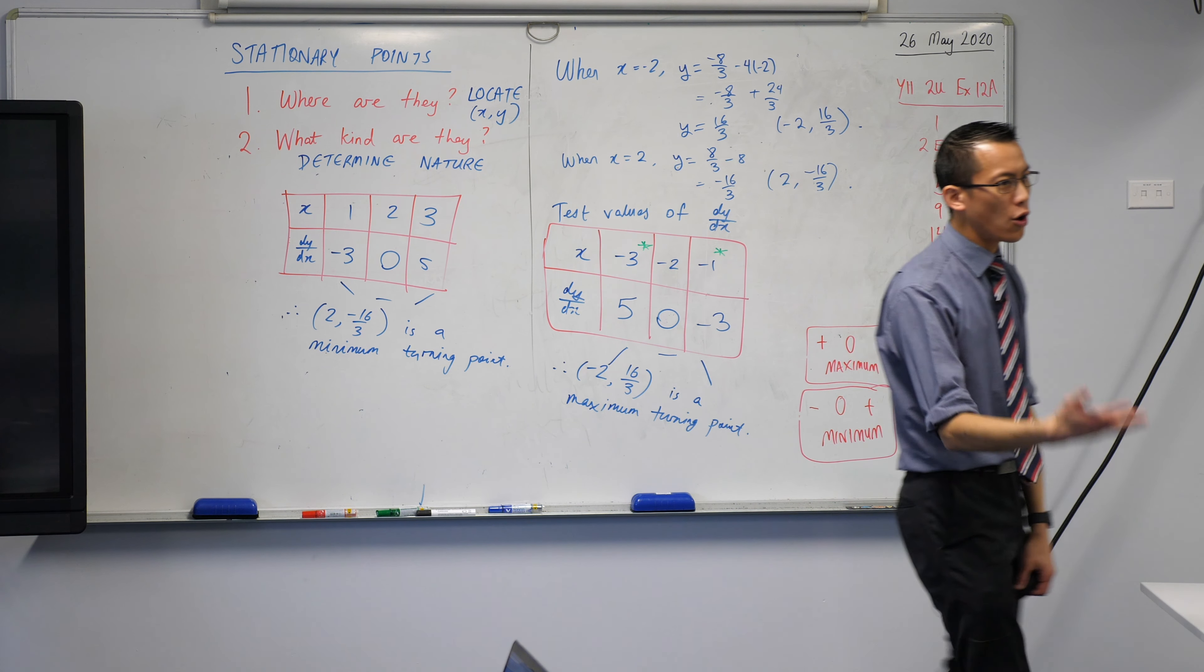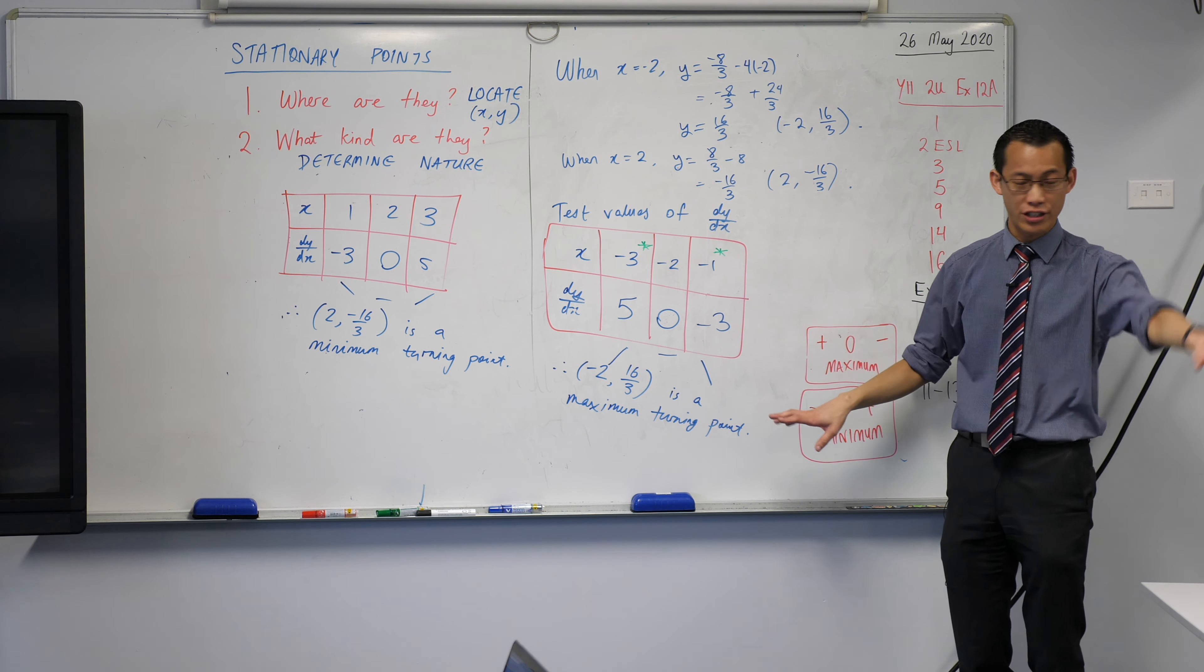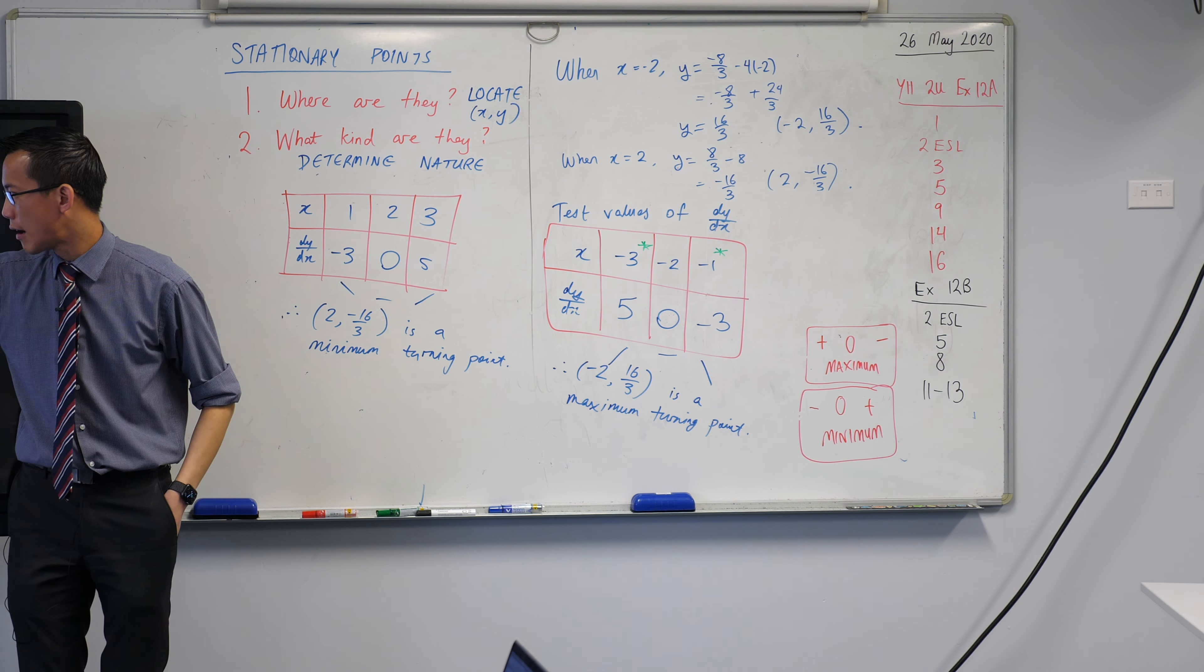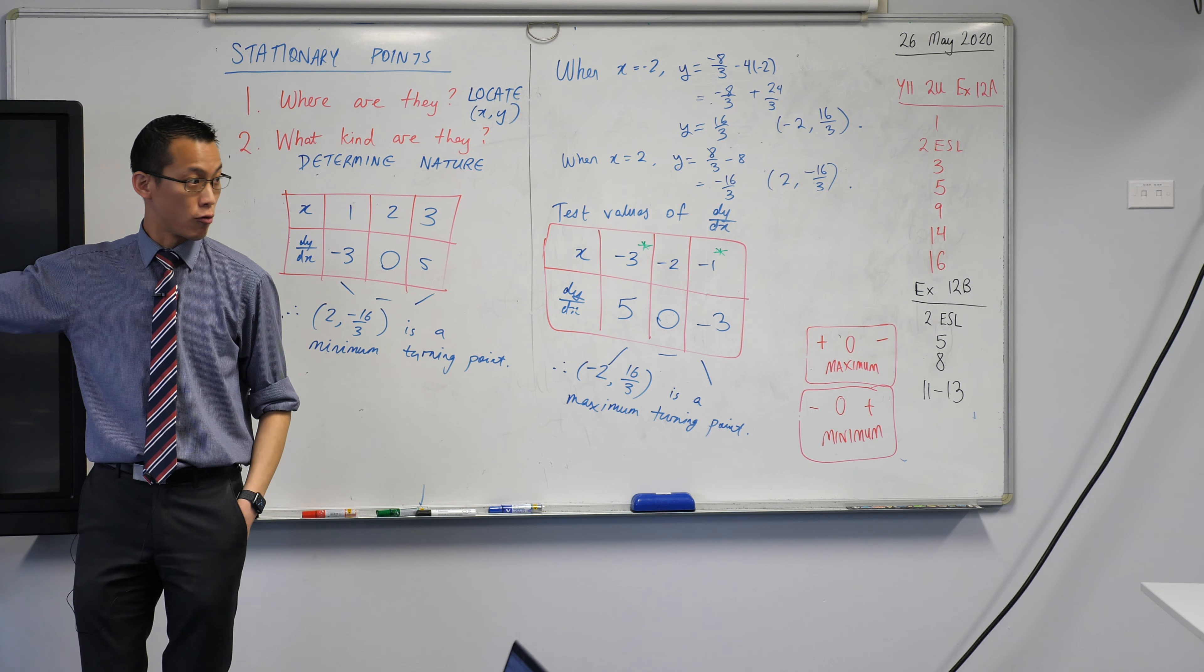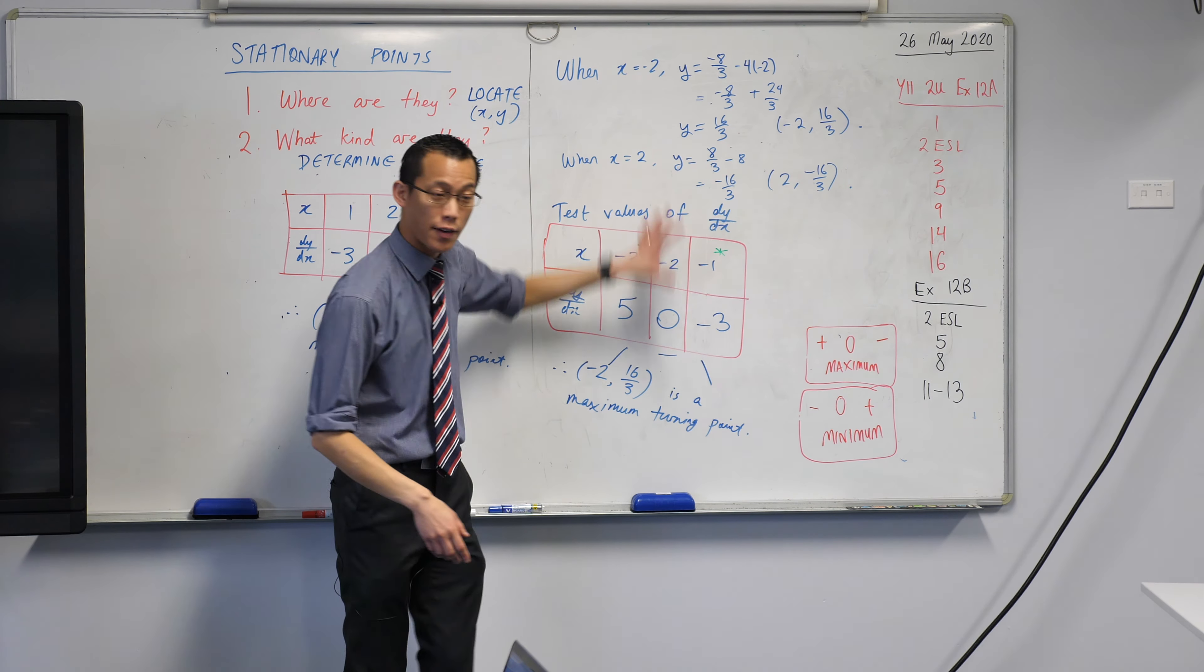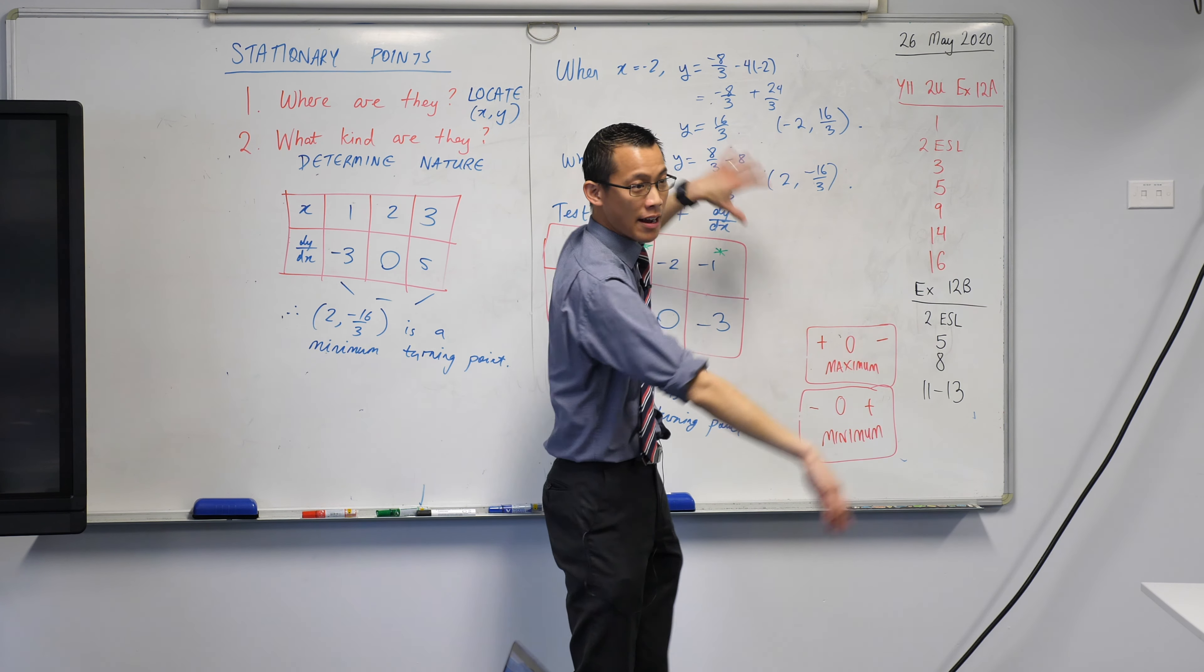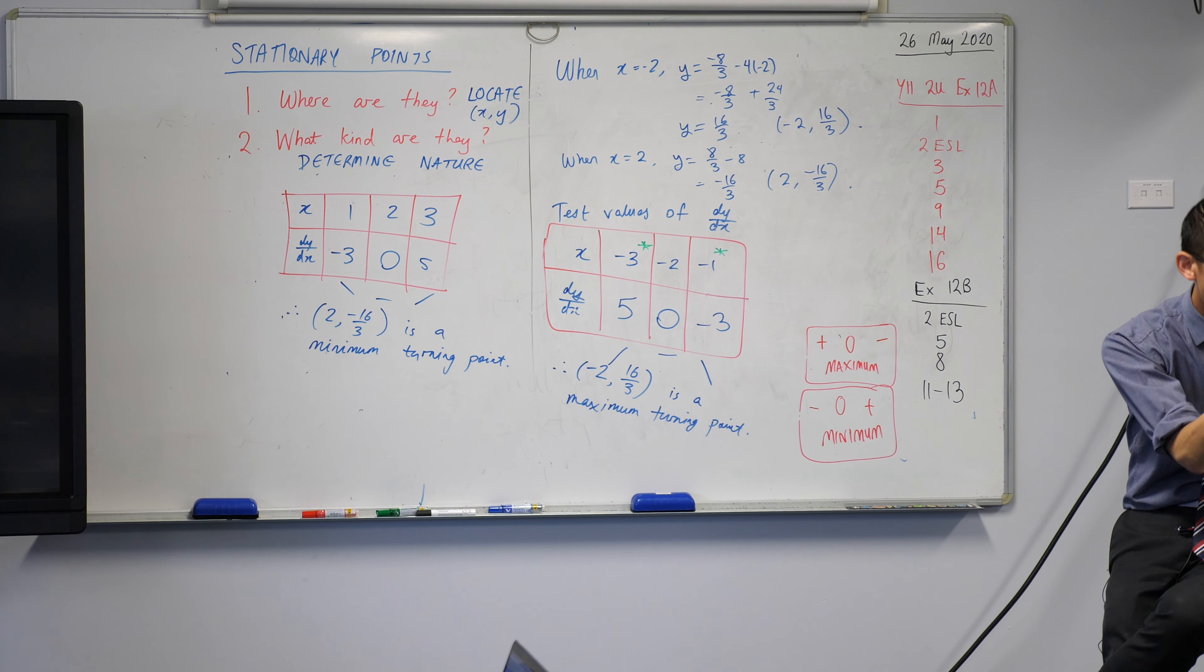All right, now, remember I told you that I put an asterisk on these. And I said, hey, be careful. And actually, Moe kind of picked up on this. Negative 3, where is that? That's over here. Negative 3 is to the left of this maximum turning point, and then negative 1 is to the right. But I hope you can imagine that I could have given you a different function to begin with, and these turning points could actually have been really close together, like they're closer than negative 2 and 2. That's actually quite spread out. Imagine if the two turning points were right next to each other.